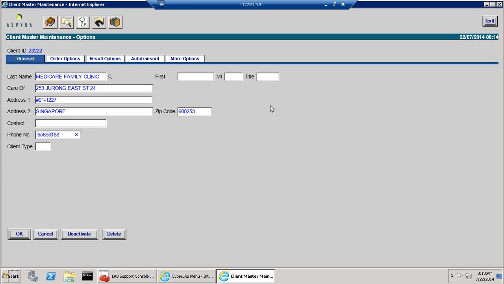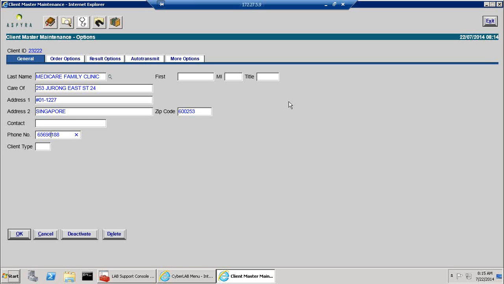The client type has relatively little use at this point. What we're going to see a little bit later today is that the client type can be used in auto release. So when we're talking about results coming across an instrument interface, and we want certain clients' results to be edited or released or handled differently than other clients, we can indicate a particular client type, and that's what this client type field is used for.